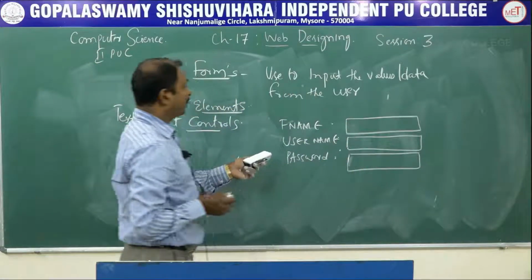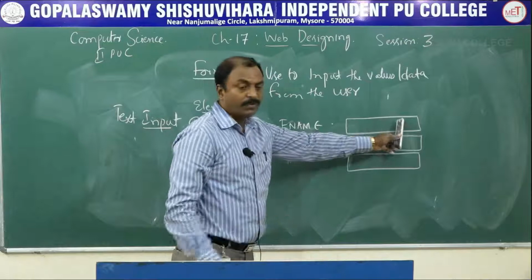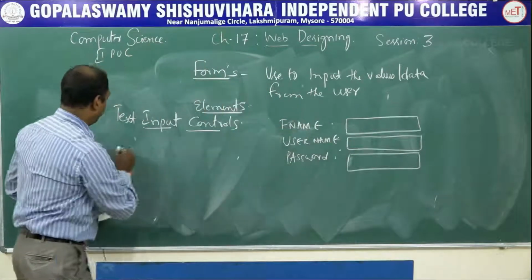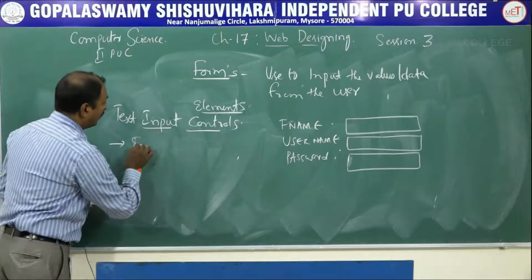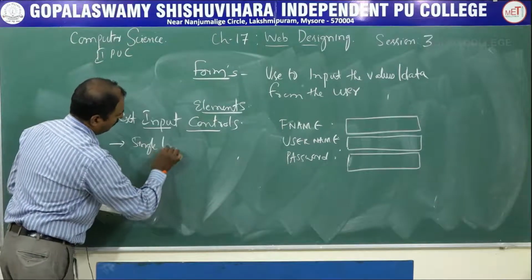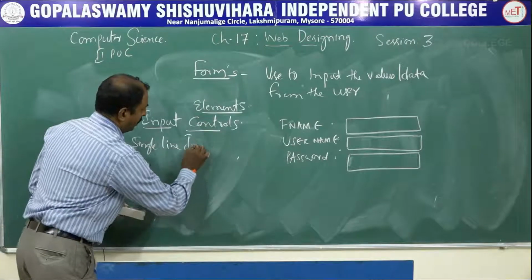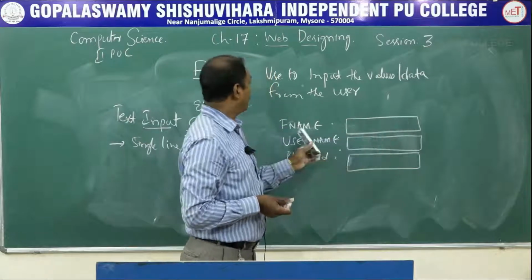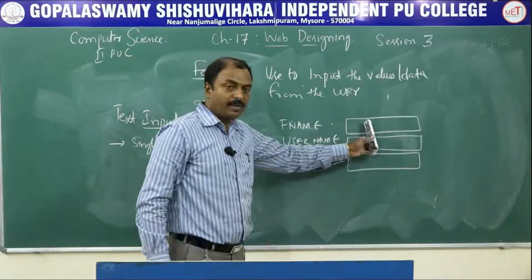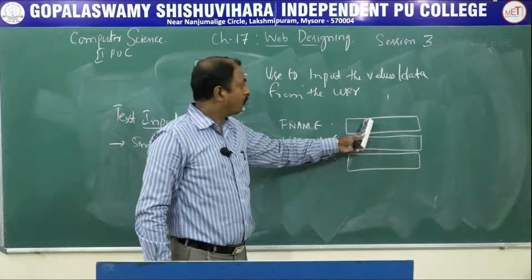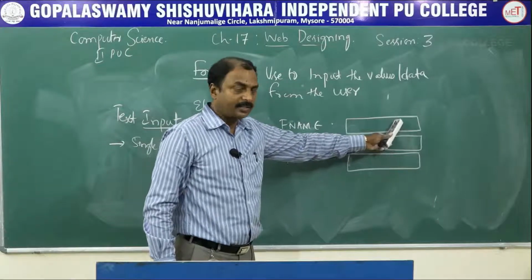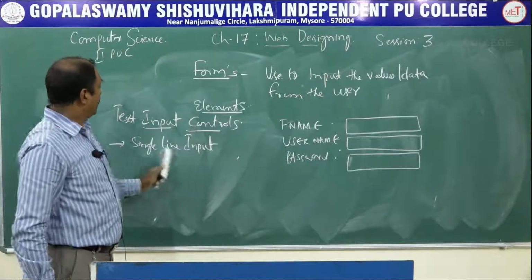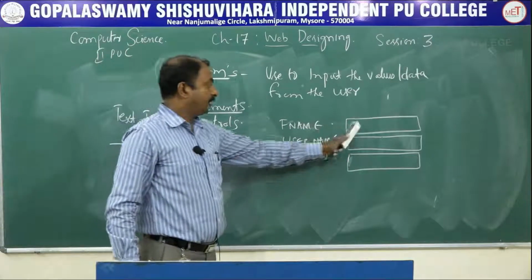If you look into that, this is a type of text control called single line input. This is one type of control, called single line input, isn't it? Suppose we talk about first name or your name, it cannot be more than one line. It has a limited number of characters. So one type of text or input control is single line input, that is this one.